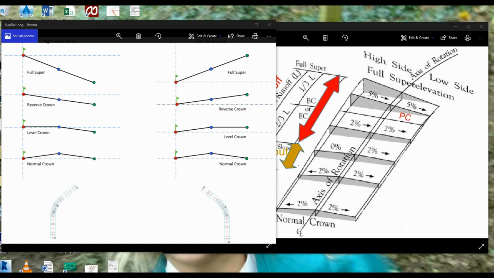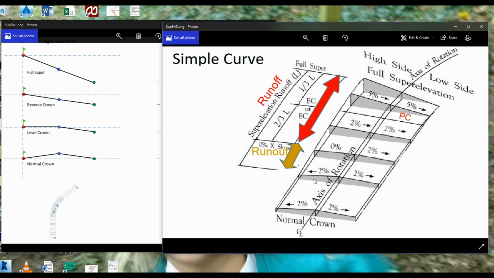And I'm just going to explain a little bit about what I've just spoken about there. Okay. So if we were standing here and our eyes were looking at cross sections all the way through here, we've got normal crown, which is this part here, normal crown road, and in this case, we've got a 2% slope going downwards either side from the centerline axis. This is the actual start of the super elevation here, from normal road crown, which is there.